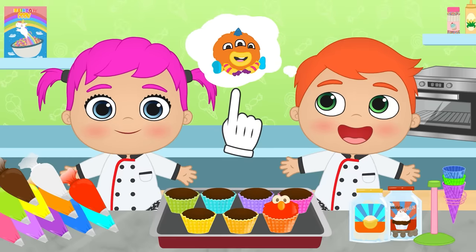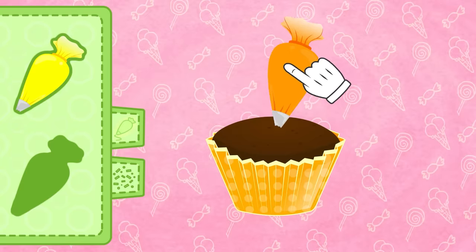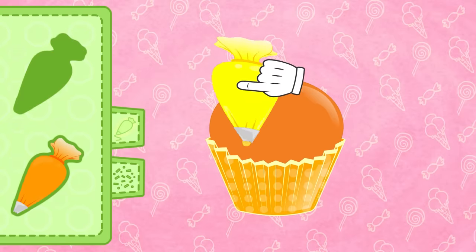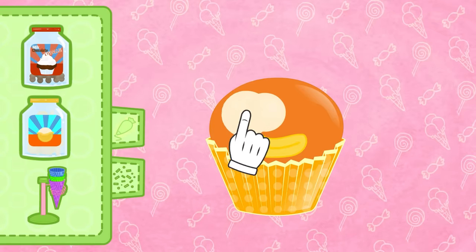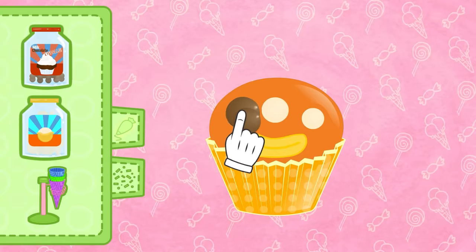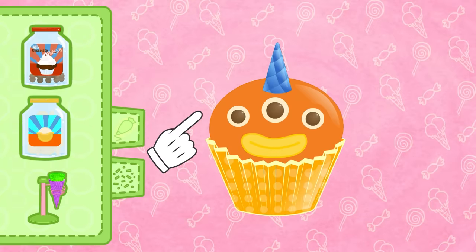Hoo-hoo will be the orange one from the Monsters. For the base, we'll use the orange pastry bag again. And for the mouth, a yellow lemon. And same as we did with Elmo, we'll use white chocolate coins. And dark chocolate balls for the eyes. Lastly, we'll use a blue cone for the horn. Ta-da!